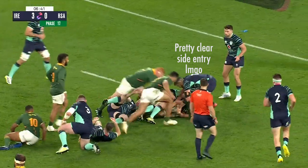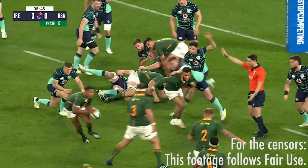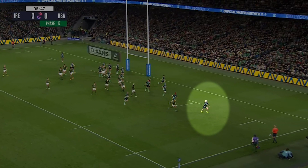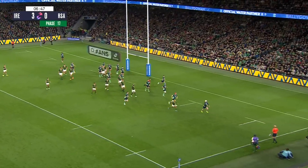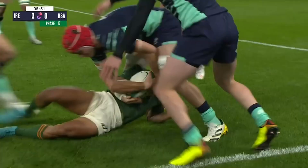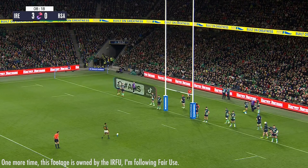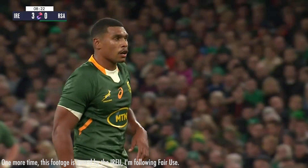Though the try isn't on because Kolbe also isn't wide enough, as Du Toit makes the pass, Kolbe appears to be drifting wider, but Willemse hasn't, and he's now been cut off from passing wider by Tadhg Furlong. As Furlong is a prop, Willemse is only able to gain about 3 metres. Du Toit makes a pick and go, though he could have scored if the previous phase was successful. As Stuart McCloskey enters the breakdown from the side, South Africa get the advantage. Hendricks desperately offloads to Willemse, who prepares a cross kick — but Kolbe is not out wide on the wing; he's halfway between the touchline and the goalposts. The bounce works in South Africa's favour, but Willemse's kick to a player who isn't there botches an almost certain try. Willemse still takes the 3 and gets South Africa on the board, but these two mistakes possibly come back to haunt them.